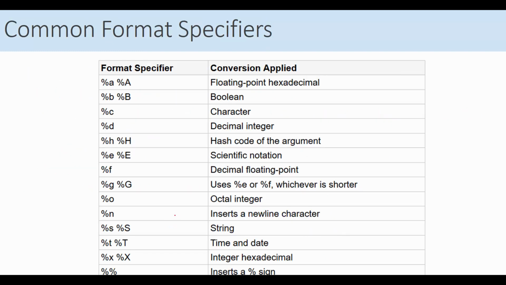You have so many format specifiers in Java. Let's look at the most commonly used ones. %f for floating points, %d for integers, %n to get a new line, %s for string. If you use a capital or uppercase S, you get all the text in uppercase. %b for Boolean, and uppercase B is also for Boolean. You get true and false either in uppercase or lowercase letters. %t for date and time, and %c for characters, and so on.